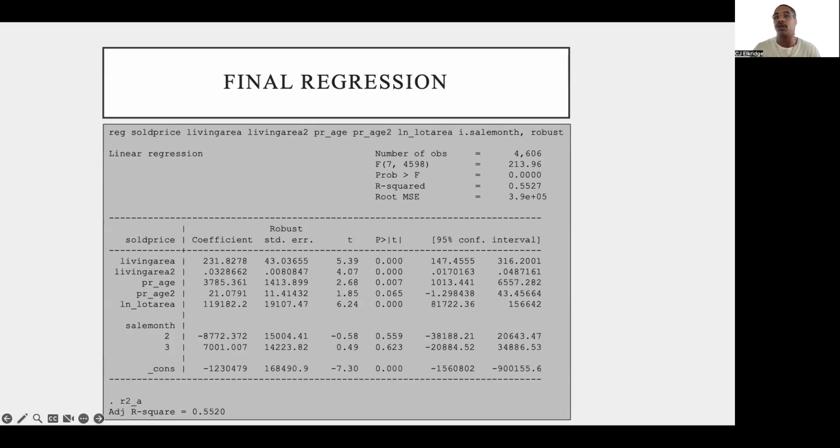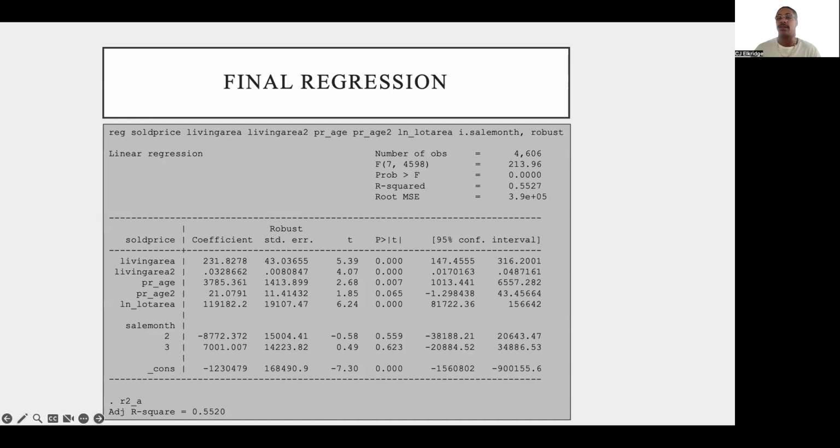From there, we determined for this final regression that we should transform living area into a polynomial, we should transform the property age into a polynomial, and we should transform lot area into a natural log in order to alleviate the heteroscedasticity.